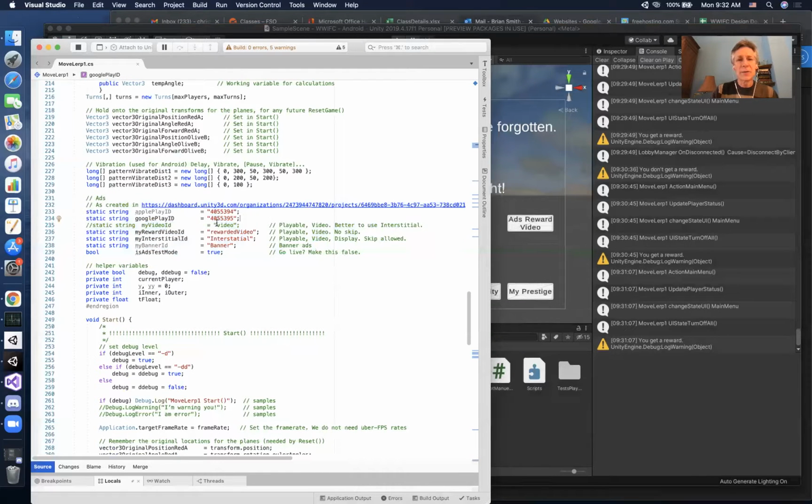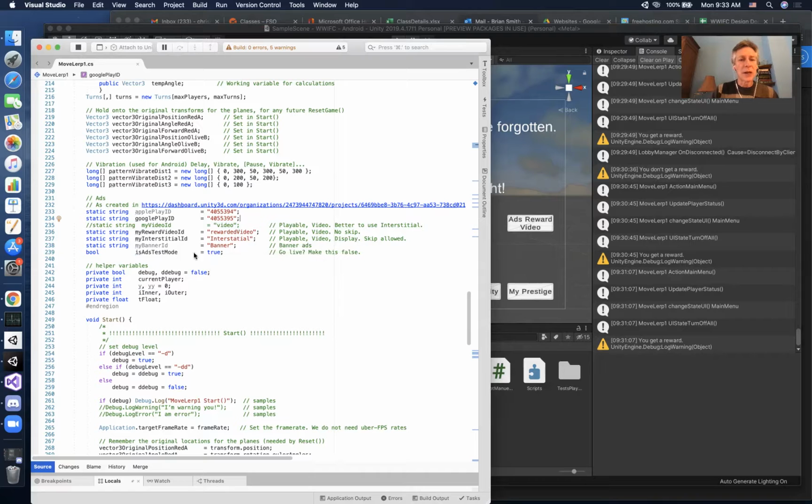Basically, I've got a unique ID for whether this is an Apple Play or Google Play ID, and then the different types of advertisements that are available. There's a string that you pass into Unity that identifies, through some server configuration, what kind of value or characteristics the different advertisements have, given these text strings. It's kind of interesting, Unity calls it interstitial advertisements, but I'm pretty sure interstitial is spelled with an I there. So I think they misspelled that word, but hey, it's just a character string, so it really doesn't matter what is passed there as long as it's exactly correct.